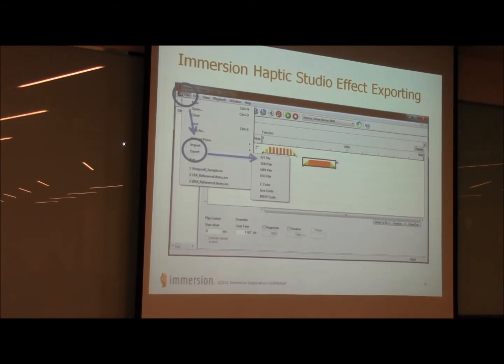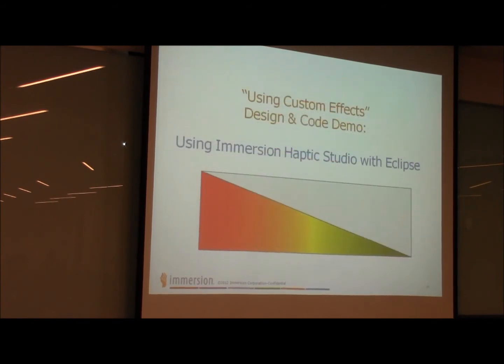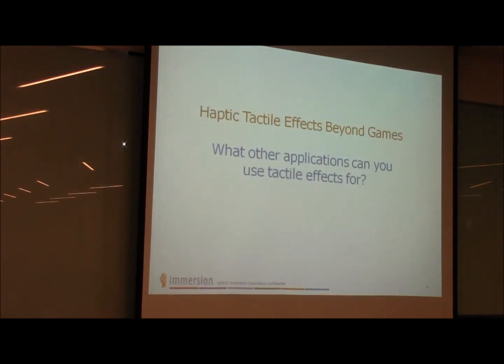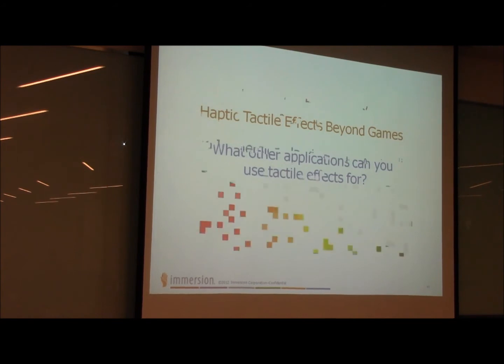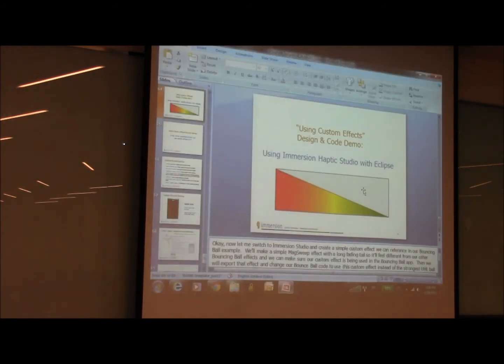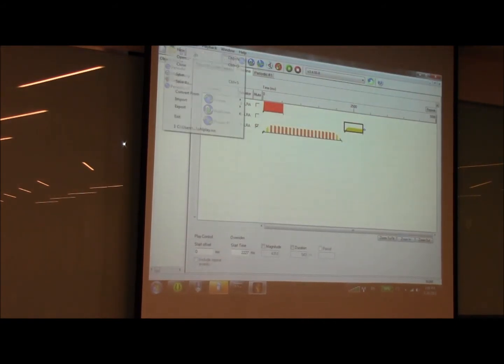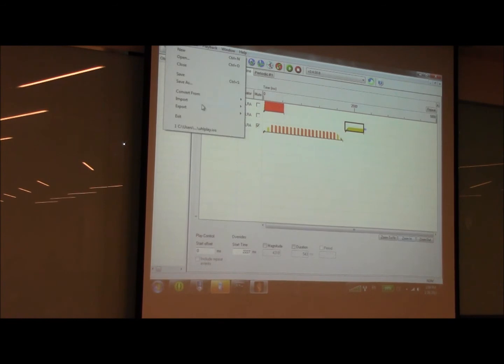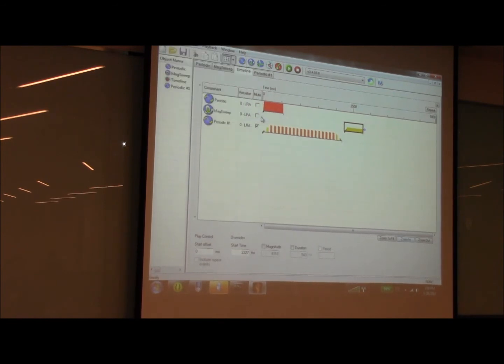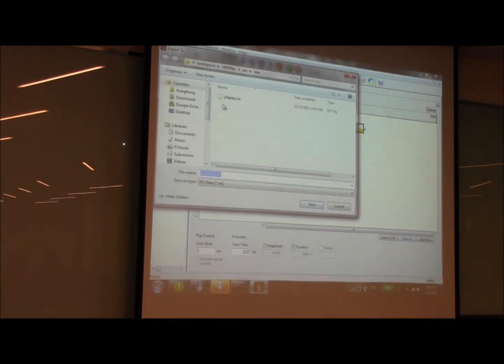I believe the other types of code are for other platforms, like Groove is Groove particular. So we just export it as an IVT file.